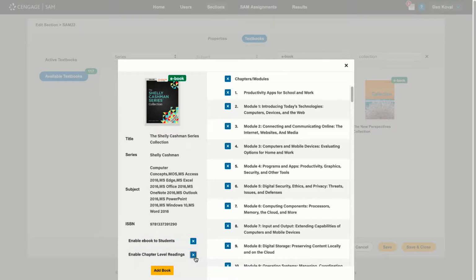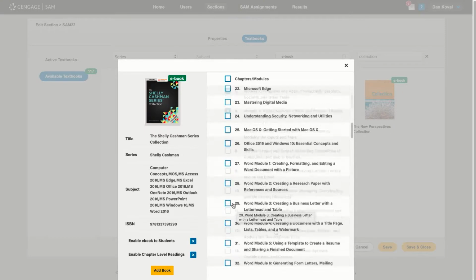if you would like. By default, every module will be enabled, and you can deselect modules that you are not teaching. This allows you to personalize the course experience for your students. This is especially helpful for instructors that are using our collections, where you will find content from across an entire series. In this case, you may prefer to deselect all items and simply select the ones used in your course.